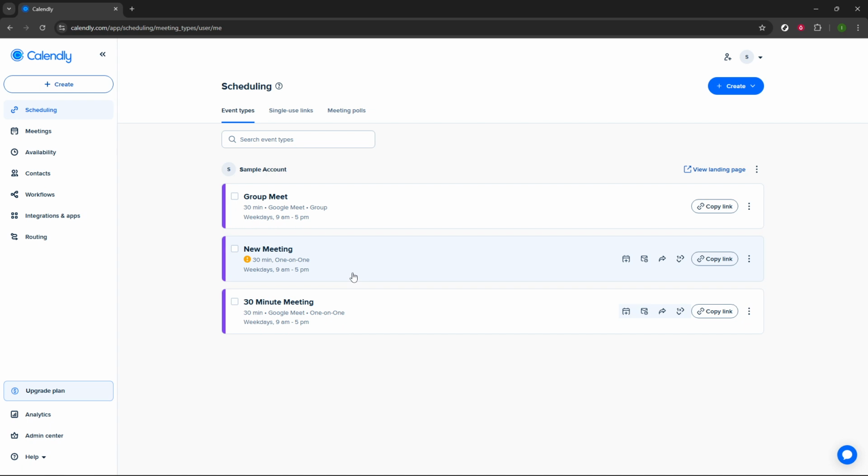Make sure your event description clearly states whether guests are welcome and if they're expected to join. If your invitee list tends to be large, remind organizers to add all necessary guests during booking so everyone receives the information they need. That's it. You've enabled guests for your Calendly event type, saved the settings, and ensured invitees can add up to 10 guests when scheduling.